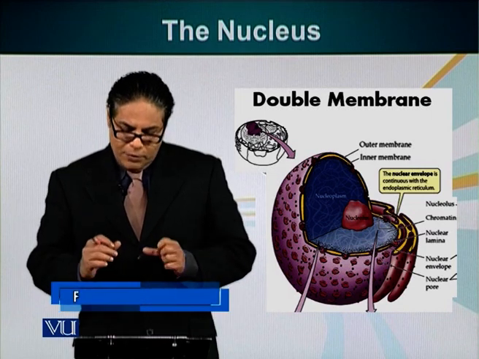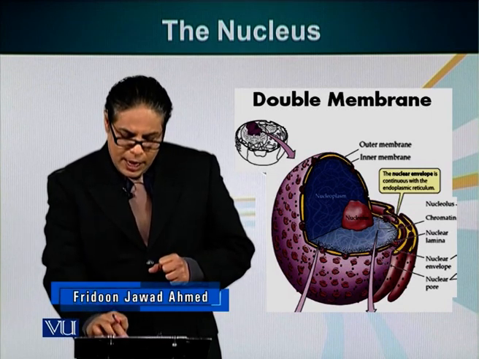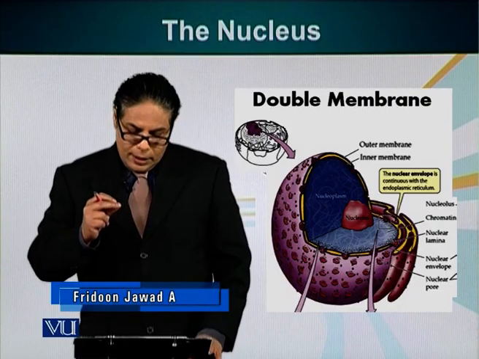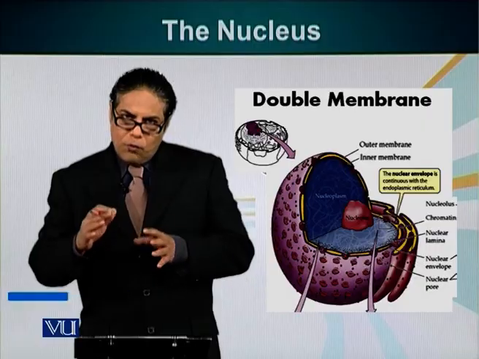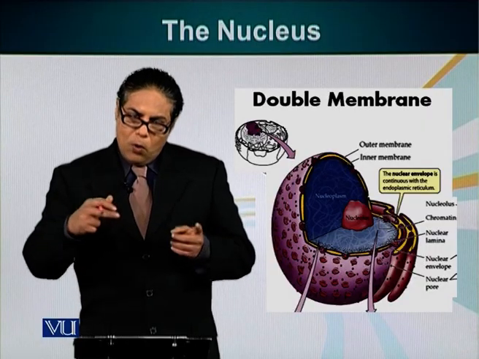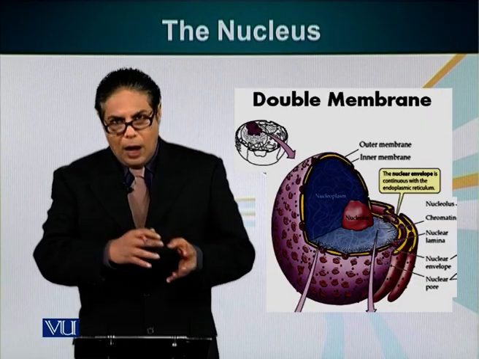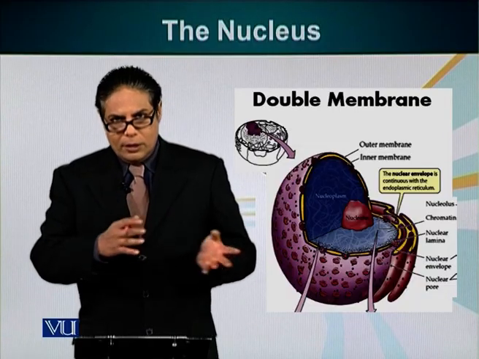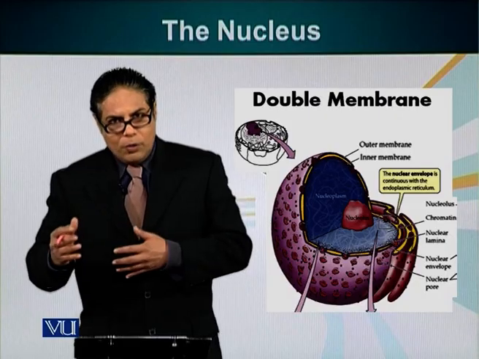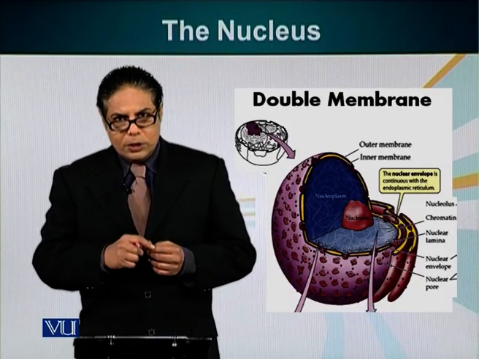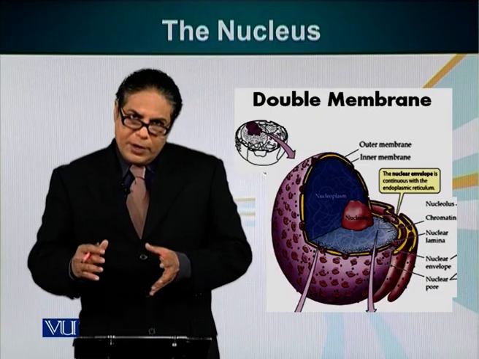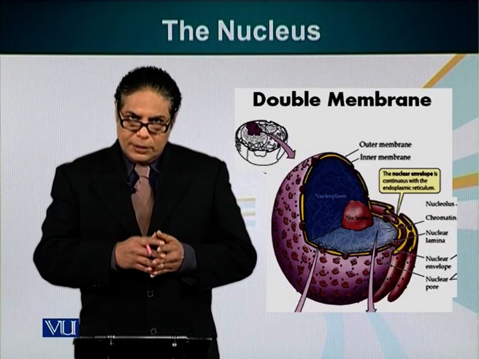The nucleus has certain features. The nucleus is a double membrane structure. It has two membranes. The nucleus has pores through which molecules can go in and molecules can come out of the nucleus. For example, the RNA we saw in the animation comes out of the nucleus through those little holes. These nuclear pores also have to allow different material to go inside the nucleus.